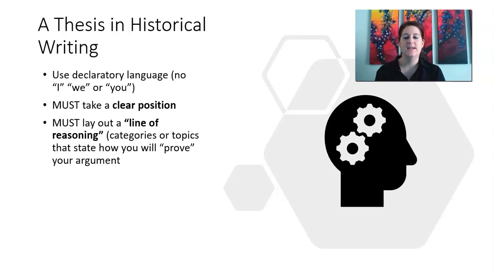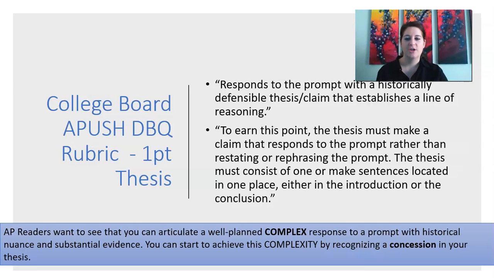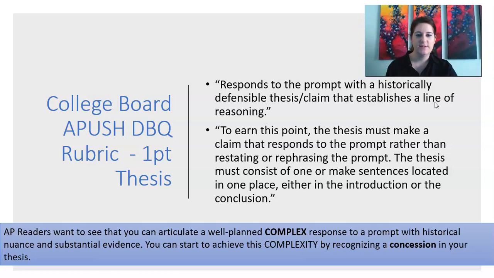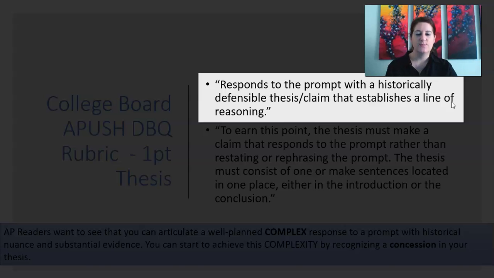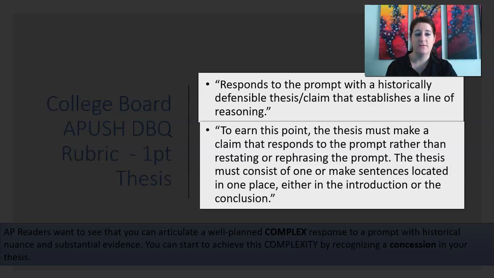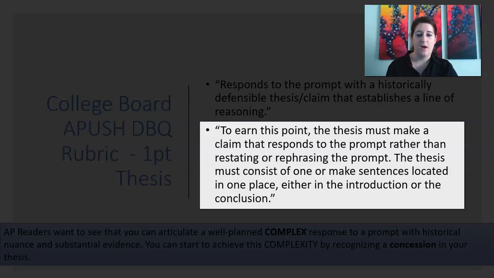And your thesis needs to lay out a line of reasoning. Those are the categories. How are you going to prove your argument to the reader? This is the actual rubric for the thesis point, right? And as you can see, the first quote here responds to the prompt with a historically defensible thesis that establishes a line of reasoning, right? And then you have some commentary below.